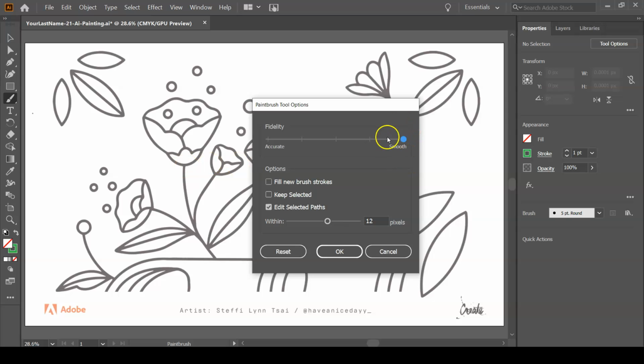So by changing that more to smooth, it's going to help us create just smoother lines without as much effort. I'm also going to recommend clicking Keep Selected, and that should keep our appearance formatting options as we paint along. Click OK.